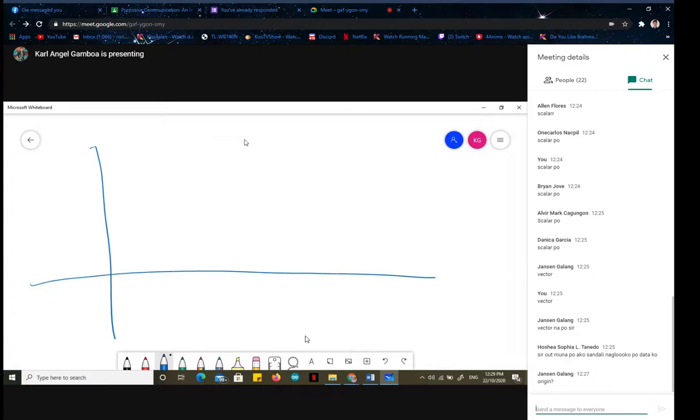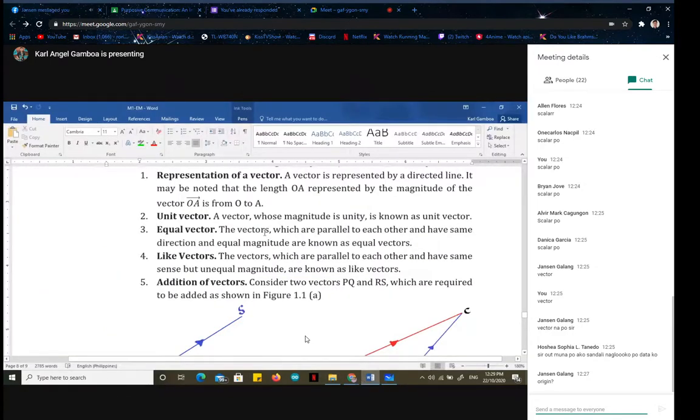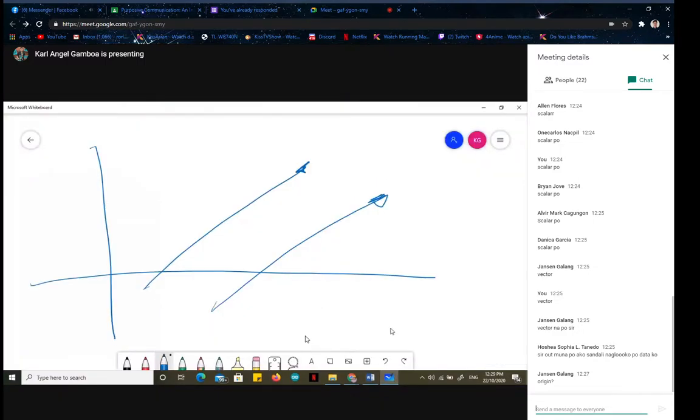Okay, so when we say parallel vectors, for instance, we have vector 1, then we have vector 2. They have the same magnitude and nature as indicated here. Parallel to each other, with the same direction and equal magnitude. For example, let's say 3A, then this should also be 3A, or you can represent it as another variable. These are now the types of lines. By definition, parallel lines are lines that don't meet, right? So they are parallel to each other and congruent in nature. Meanwhile, perpendicular lines are the type of lines that intersect once but are never going to meet again.